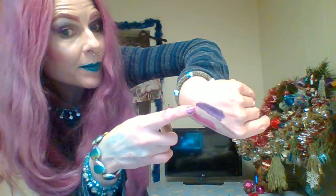Okay. Now, this here is not a lipstick, but this is supposed to be a waterproof eyeshadow topper. It's called Eye Lights Waterproof Eye Color. When I ordered this, the color looked like a darker purple, like this. However, first, let's appreciate the packaging. I'm a sucker for beautiful packaging, even though it adds to the cost, which I could do without. But I love metallic gold. Just gives such a high-end luxury look.